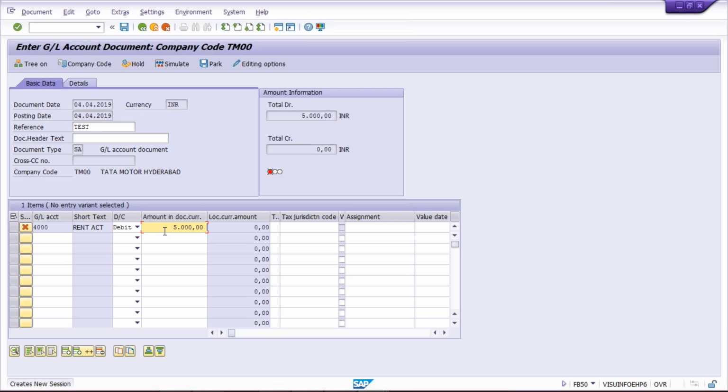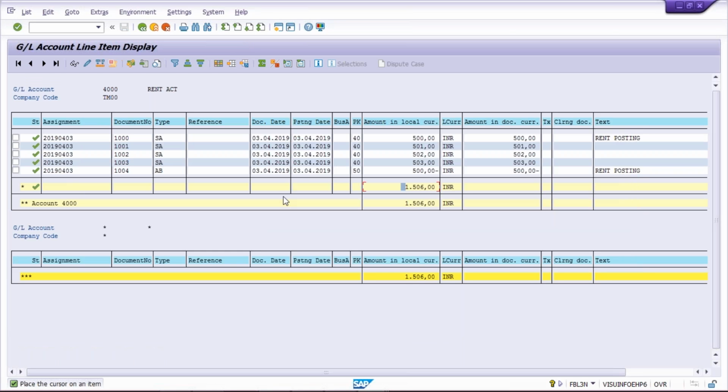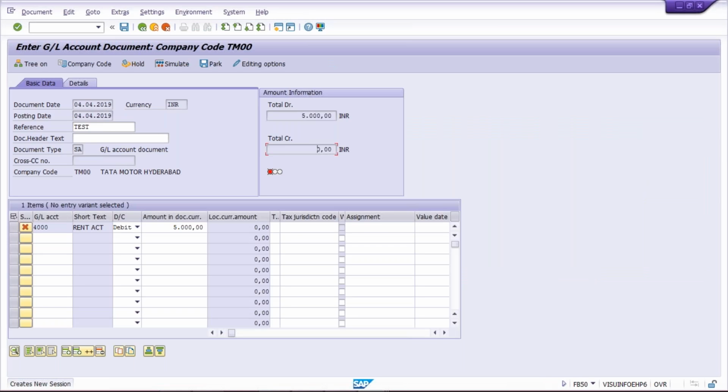So you have to say no, it is not going to have any impact on GL balances. People will ask why? Because the transaction is not completed yet. Look at here, total debit we have given. Total credit is not given, and apart from this, this is not posted yet. GL balances are going to be updated only if a transaction is posted. But here this transaction is incomplete and this is not posted.